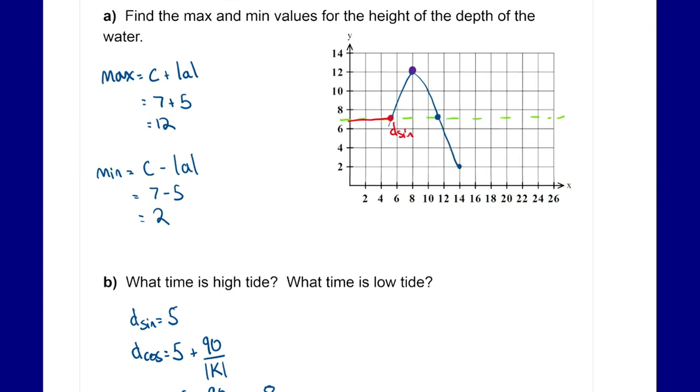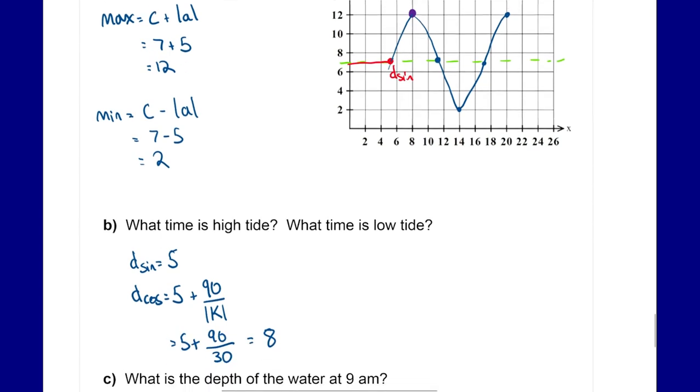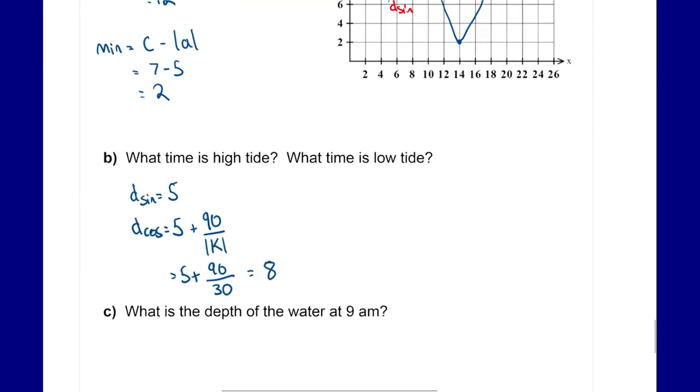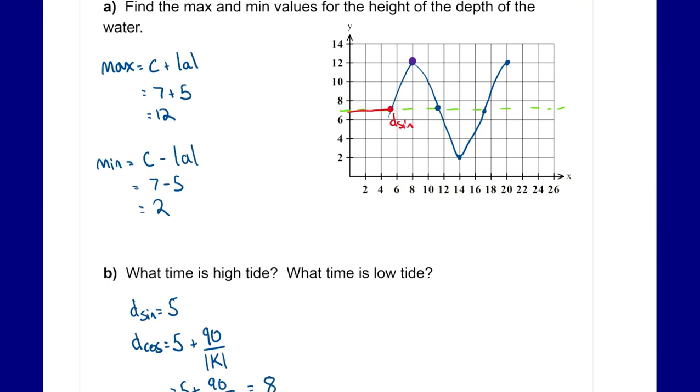Using that periodic behavior, every 3 should be where it either hits a midline, a minimum, or a maximum. So at 17 it should be coming back up, and then at 20 it should be hitting our maximum. That's the nice thing about periodic behavior, you can see when it starts to repeat. What time is low tide? Technically we still haven't figured out all of high tide, because as we just saw while finishing our graph, high tide can occur at multiple points.